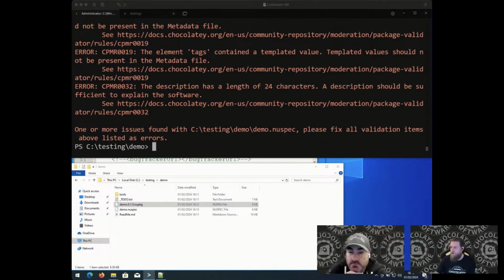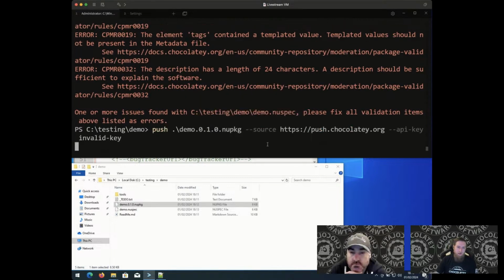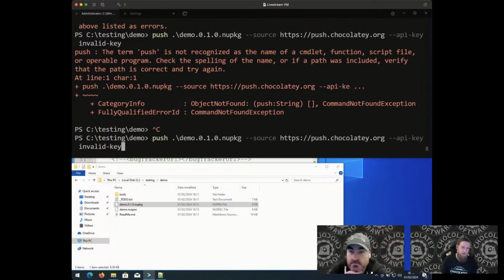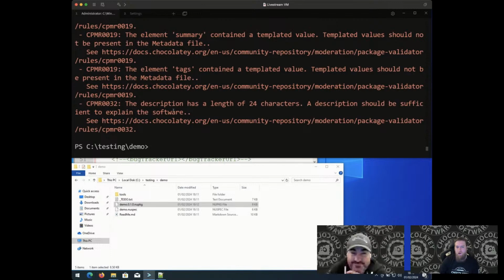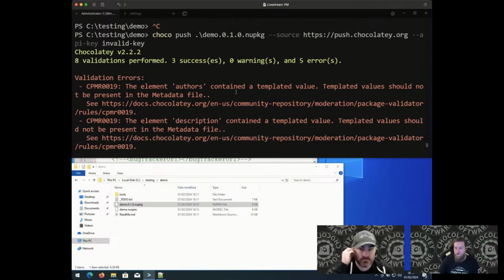If I then try to push that one to the Chocolatey Community Repository, let's see, if I'm able to type, and then try to push it to chocolatey.org, it will also run through that same validation to prevent you from being able to create a package, let's say you had created one using NuGet, but you push it with Chocolatey CLI.